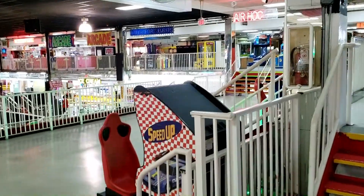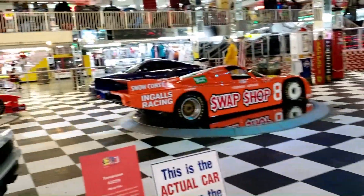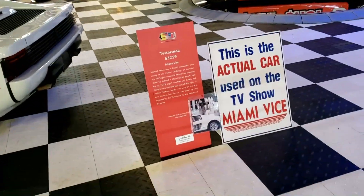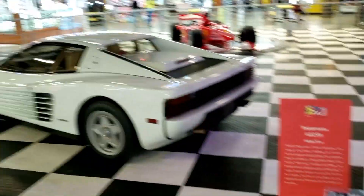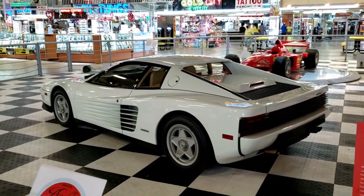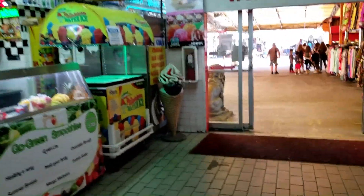Let's go downstairs. Here are some cars — the owner is quite the collector. Here's one of the coolest things you can see here: the car from Miami Vice, Don Johnson's car. Really cool — I don't know how it got here, but there it is. That is a nice car. There are also a lot of food vendors here. Every time you come here you can smell that potent chicken smell, and it's so good.